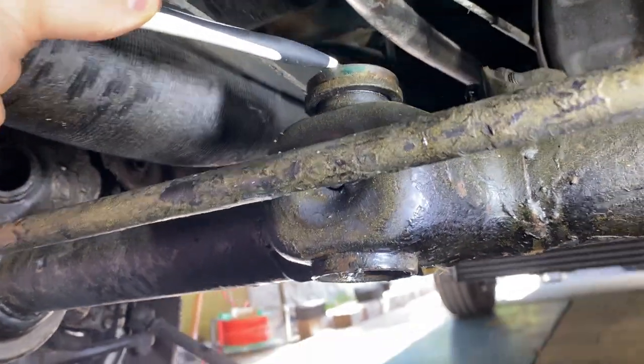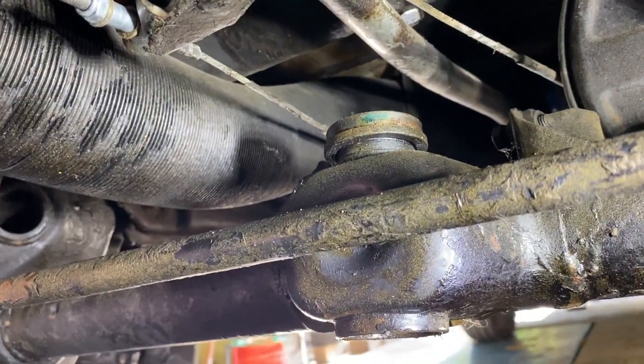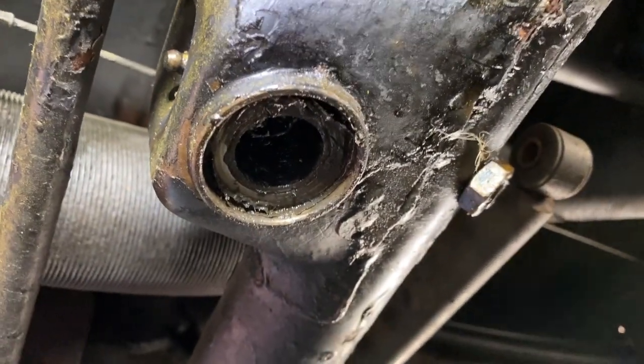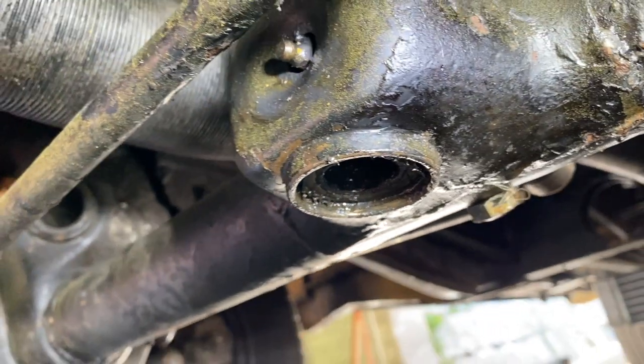You can head out the top bushing without an issue. And then for the rest, basically I use that tool now to press the lower bushing out and afterwards pressing the top and the bottom bushing back in.